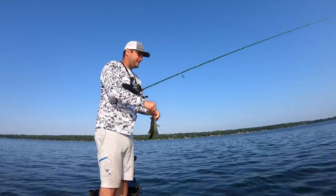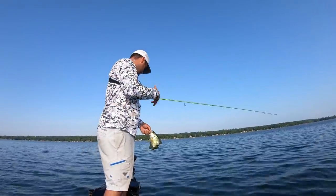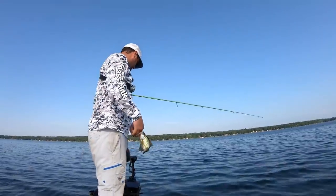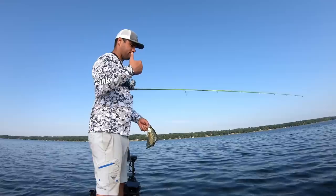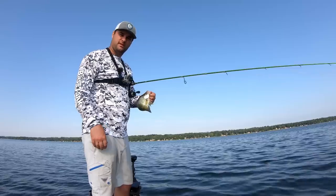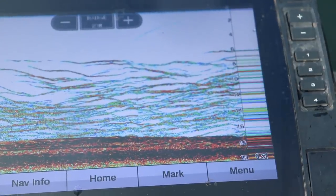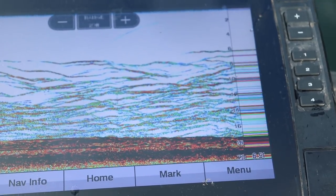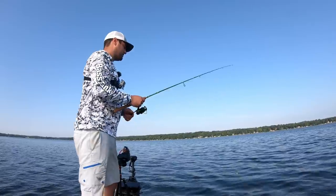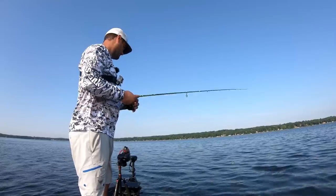Well, as you can see, as long as you can get over the top, I highly recommend having the transducer on the trolling motor if you're gonna be fishing up front. Down imaging, 2D sonar, those are vertical techniques or vertical sonar techniques. So make sure you're over the top just like this. Man, there's a ton of fish right there. Screenshot that for you.